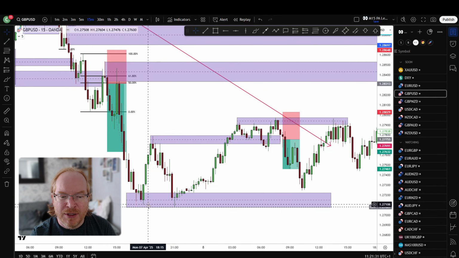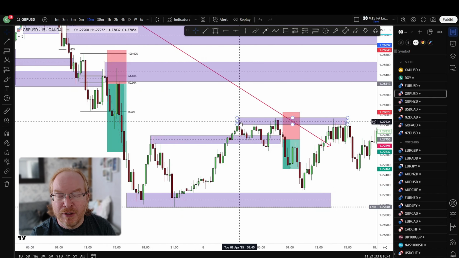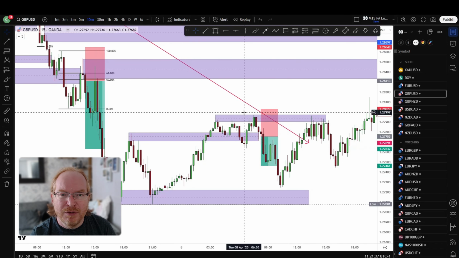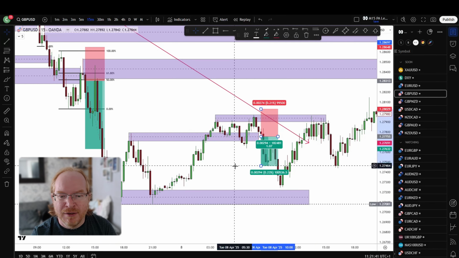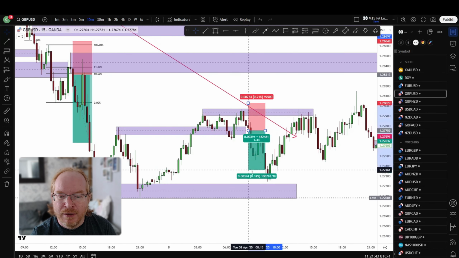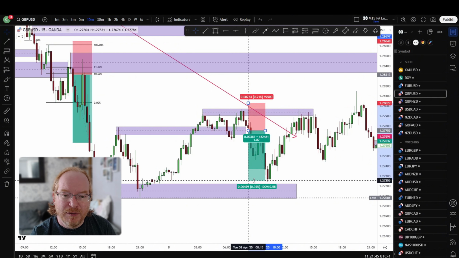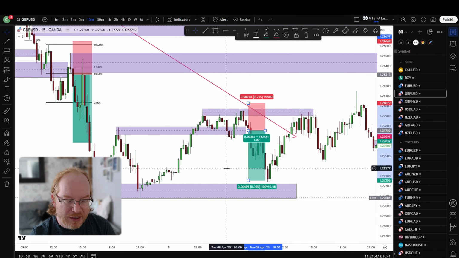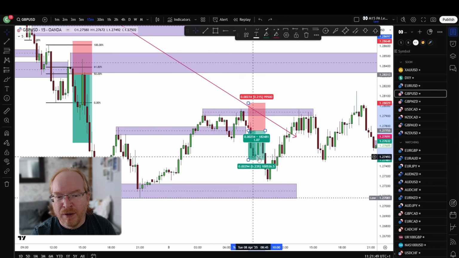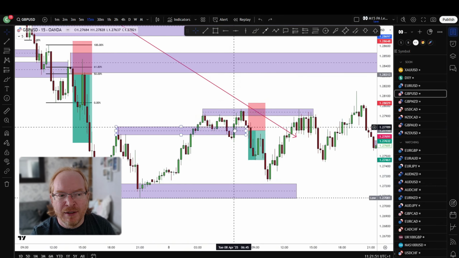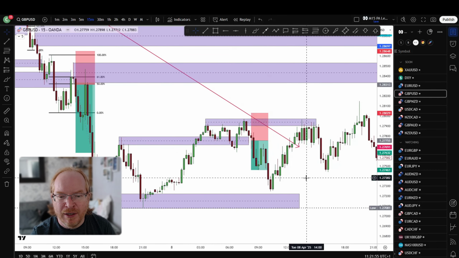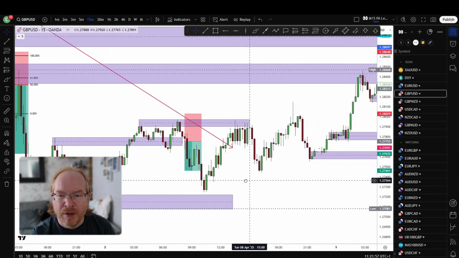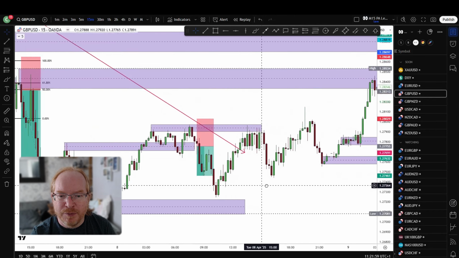Pull back to there, rejection again from there. Broke for a liquidity sweep there. Pull back, and as it came back up to this level, I entered on the short there, just for a quick one-to-one trade. Again, it could have held further down, nearer to this zone, which in hindsight maybe I should have done. But to be honest, I was a bit busy and I'd already done pretty well for the week. So I just grabbed that 1R there on GU as well. And that was my week done on GU.